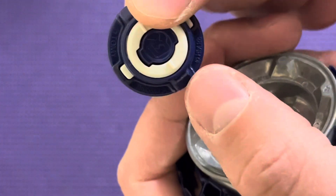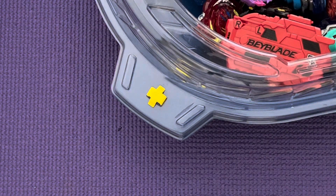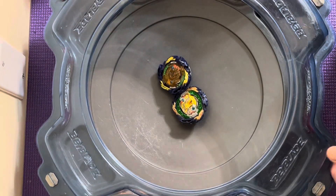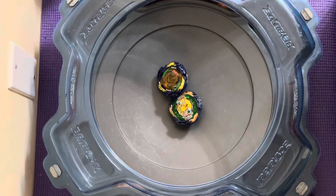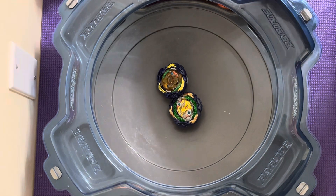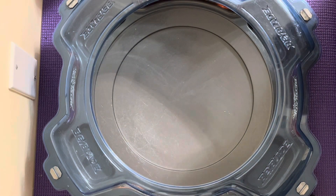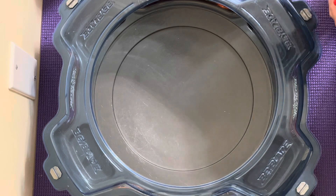Then we have the actual tip — pretty cool. All right, let's do some test spins. I really should have just had this set up, but it is what it is. We're going to use the Pro Series Stadium again, and if things get out of hand and we can't get decent results, we'll do the quad strike stadium. Let's zoom out just a little bit more so we can get a good angle on that stadium. First off, let's do TT — Takara Tomy. Taper is really essentially the same on both bays; I think taper for Hasbro is just slightly lighter. It literally looks almost identical.